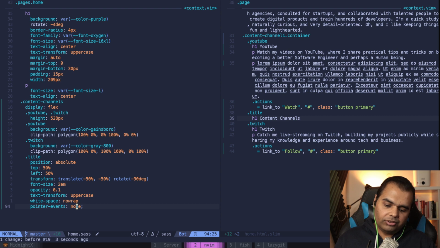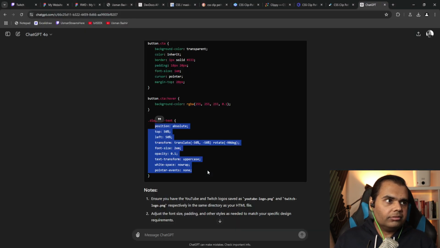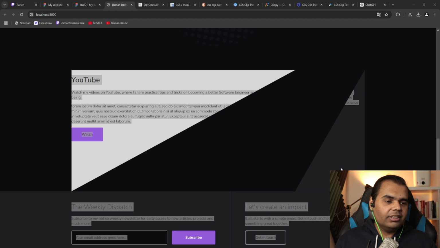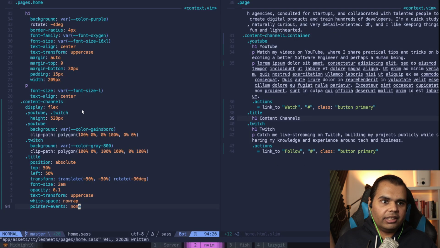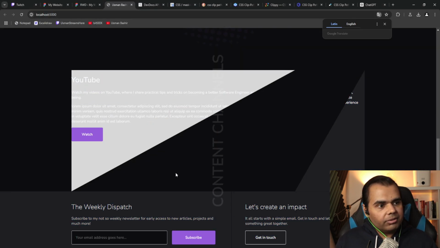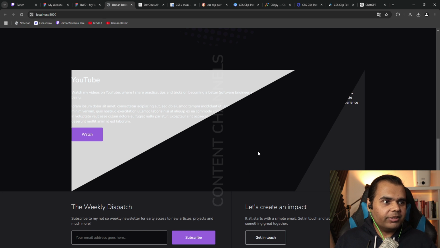Gotta remove those semicolons. Okay, and let's see if it actually works. I don't even see where it is anymore because I need to add a position relative on the parent. Yep, here we go. Perfect. It's a tad too big for what we're looking for, but we'll fix that in a bit.